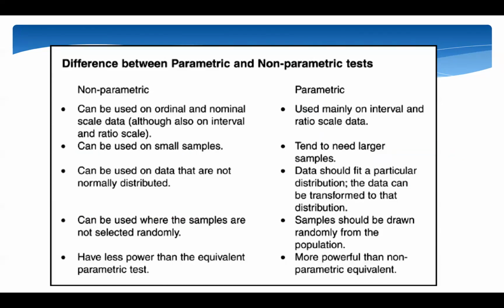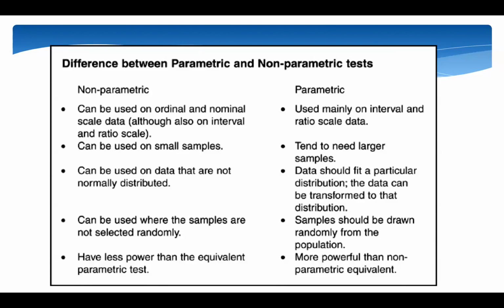So if we have too many samples, too many numbers, it's going to be a very tedious job to rank it, number it, and do the process. So when there is a larger number of samples, it makes sense to move on to the parametric tests. Then data should fit a particular distribution, that is the normal distribution. So the data should be in the normal probability curve. Then we use parametric tests. But if it is not so, then we can utilize the non-parametric test.